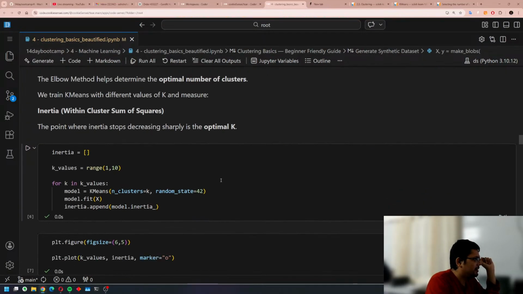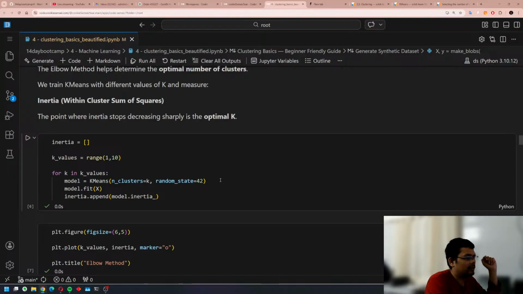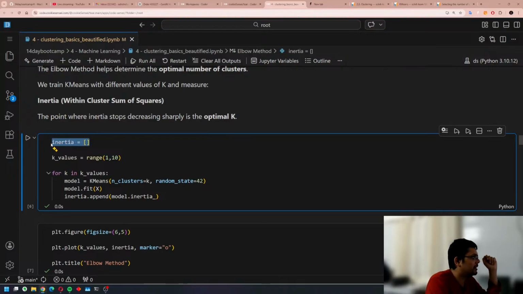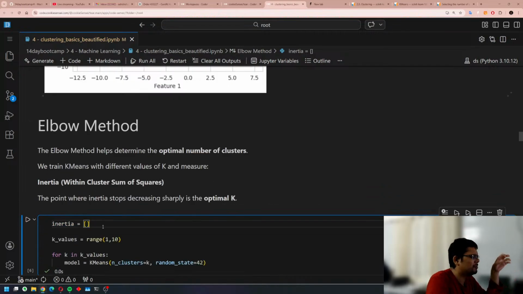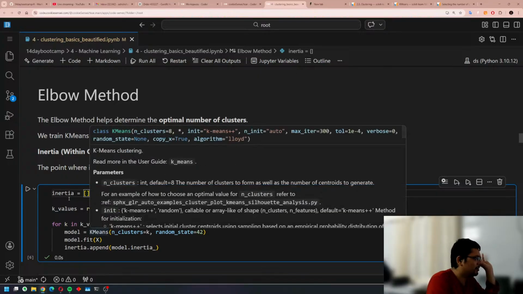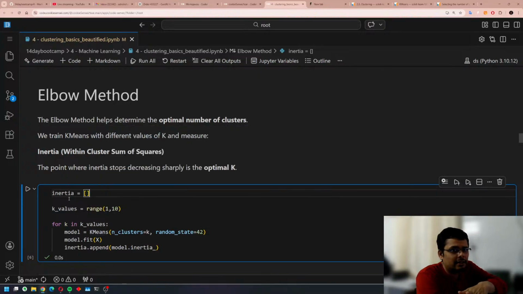And there is an elbow method, and you can get the API of the elbow method in the documentation. But what really happens is we calculate the distances of the cluster. Like, let's say one cluster is formed over here. Then I want to calculate the distance of this particular centroid with all the data points, and so on for all the 4 clusters that we have. So inertia really means the sum of all the errors that we have. So my task is to minimize the inertia, minimize the errors, but in such a way that I don't really create a lot of clusters.